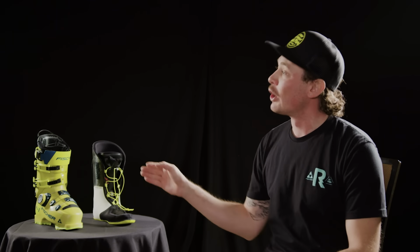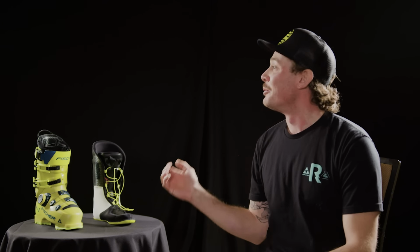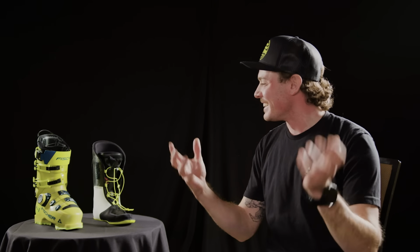And from the lineup side of things, there are RC4 MV boots with buckles that don't have the BOA. It is also a brand new boot, but most of the attention and fanfare right now is directed towards the BOA, with good reason. And to be very clear, the BOA is only on the MV version. Correct, and that's a good question. This is probably the most asked question we get: does it exist on others? Can we just add it? It cannot quickly be added, and the answer is no, it is not on other concepts.